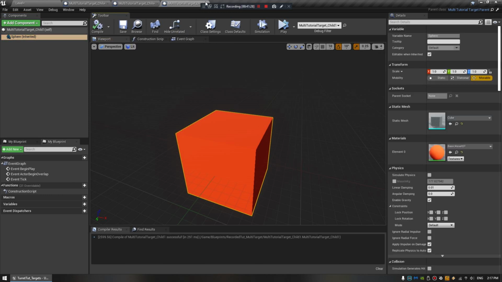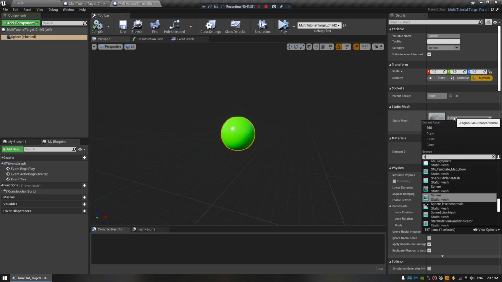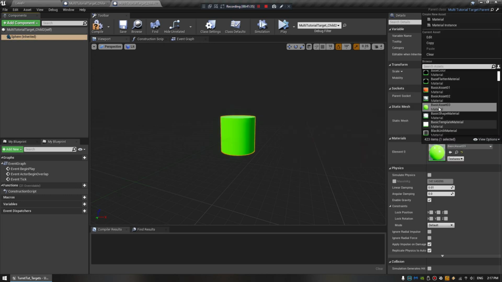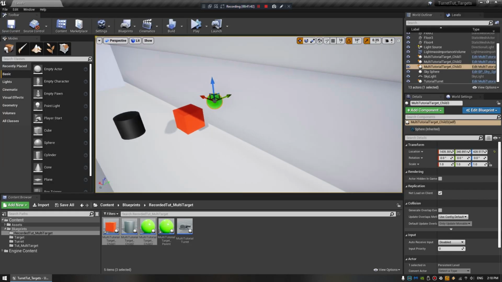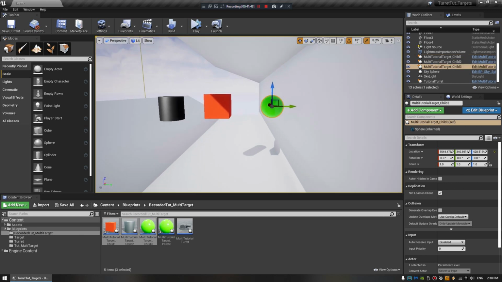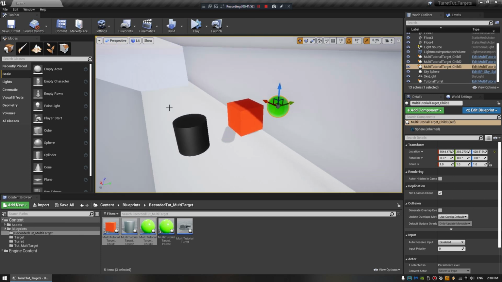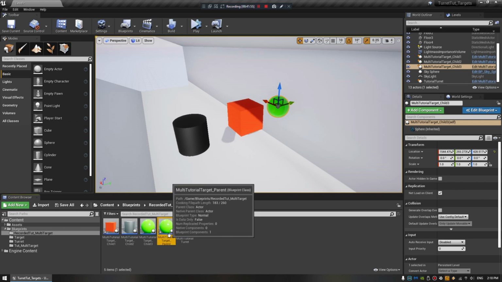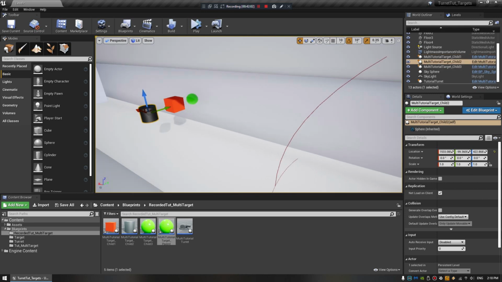That's orange, and set one as a cylinder, that is silver, and we'll still keep the green one. So there we go. Now these could be, you know, different soldiers, different tanks, whatever, but they are still considered to be the same blueprint as the parent. So the turret will be able to pick all 3 of these up and add it into its list.